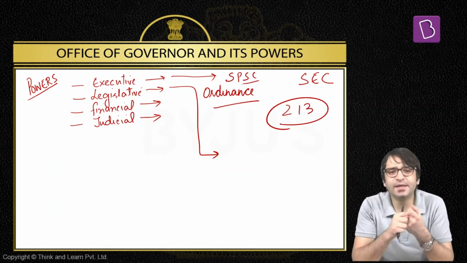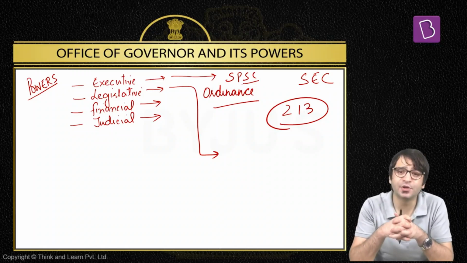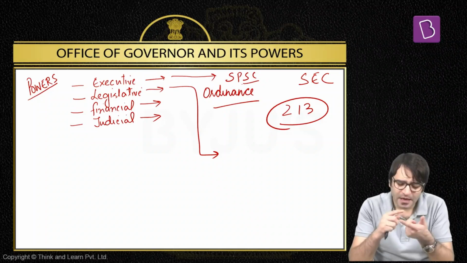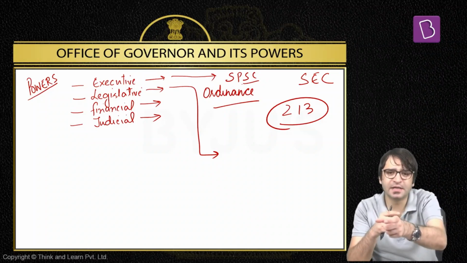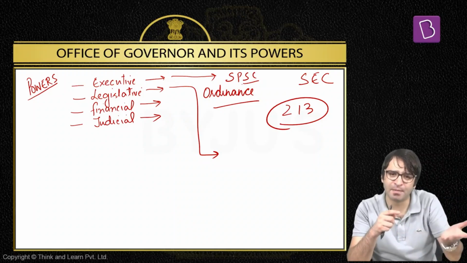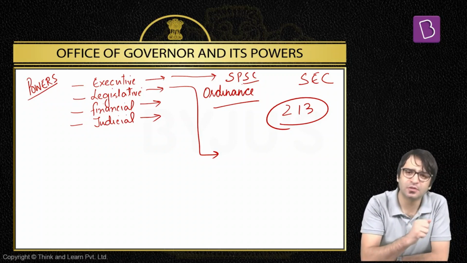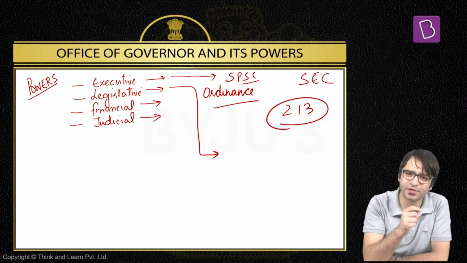That's his legislative power. Similarly, when we discuss the office of president and the disqualification of the members of parliament, a member of parliament can be disqualified on the grounds of office of profit, mental unsoundness, change in the nature of citizenship, or being adjudged insolvent. Right? How are these MPs disqualified? The Election Commission submits a report to the president, and this report is binding on the president. The president disqualifies these members of parliament. In a similar fashion, a member of a state legislative assembly or the state legislative council can also be disqualified on these grounds: holding office of profit, mental unsoundness, change in the nature of citizenship, or being adjudged insolvent.